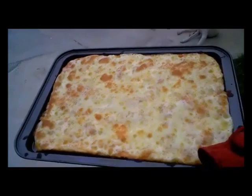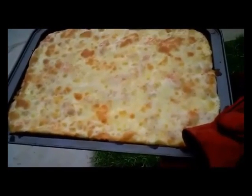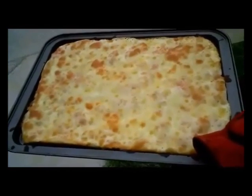Well, it looks pretty good. Bubbling nice. Maybe another minute or two. Well, I couldn't ask for much more than that. About 9 minutes. Looks pretty good.